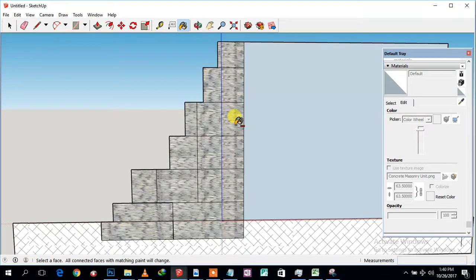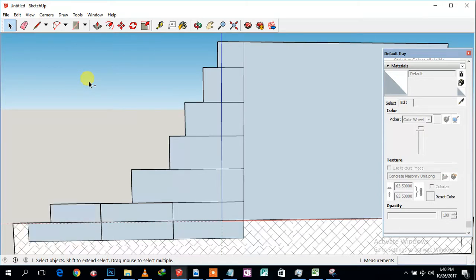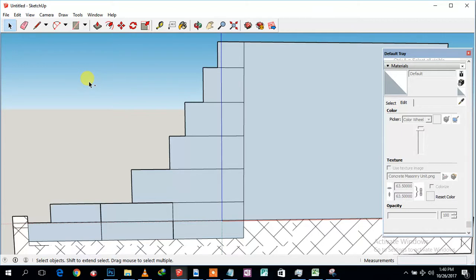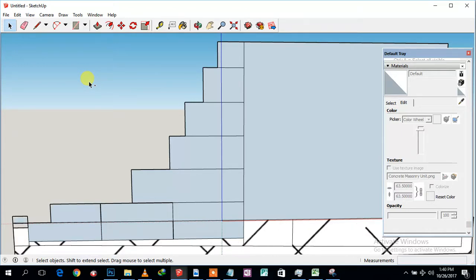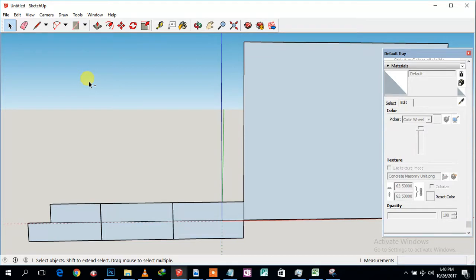So this is basically a cross section of the Gabions. The wall, a cross section of the wall, starting from the base all the way to the top. I'm just taking a little bit back, and then I'm going to go into stages whereby I'll be able to explain each and every stage.